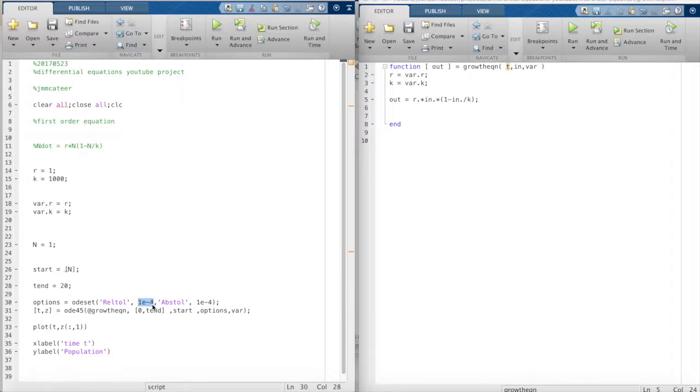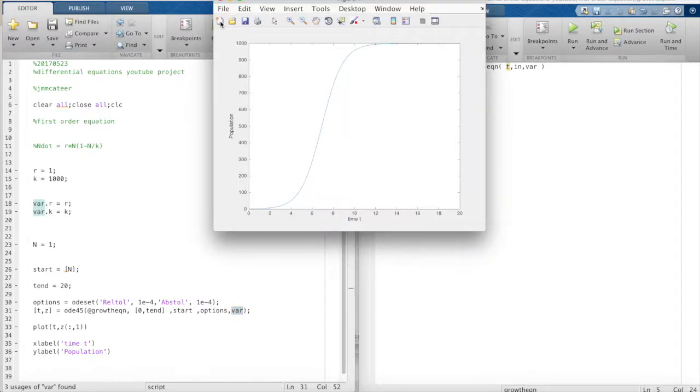We can lower these if we want to have more precise results, or we can raise these numbers if we don't care about precision. This runs perfectly quickly, so it doesn't really matter. And here at the end, we can put in this structure with the variables which we're including. And here we're just plotting the values. So very quickly this program runs, and you see in this particular example we've solved the differential equation.